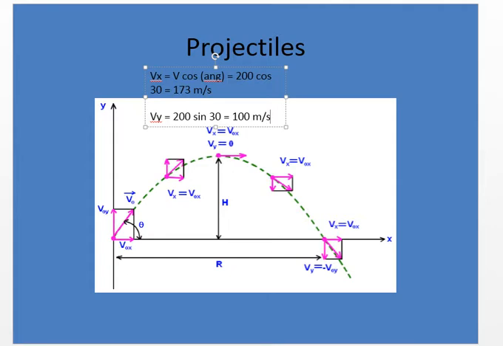As it goes up, the Vy is going to reduce by about 9.8 meters per second every second until, when you get up to the very top, Vy is 0. And Vx is the same Vx it always has been because it's not accelerating. It's 173 meters per second. And then as it falls, Vy is going to be getting bigger, and when it gets down to the same height that it was launched at, it has a negative speed of 100 meters per second. So this Vy here was negative 100 meters per second, and Vx was 173.